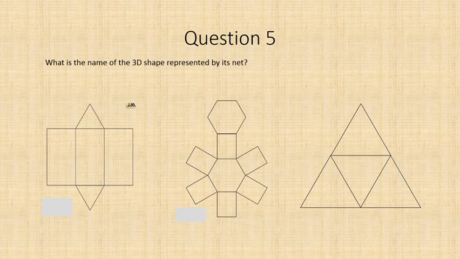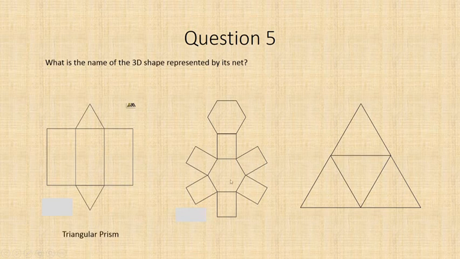Okay, so the first shape here, look guys, I will give you a hint. When you find rectangles and another shape like a triangle here, it's a prism. So when I find rectangles and two other shapes, it's a prism. The prism is named from its base. The different shape here is the base, and here the different shape is a triangle. And this is a prism, so I can call it a triangular prism.